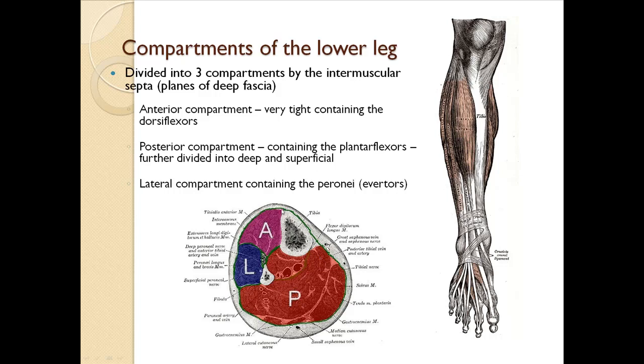Now the anterior compartment is a very tight compartment, with a very tight fascial plane sitting around it, and it's the commonest area where we will come across compartment syndrome, a clinically problematic condition in which the pressure within that compartment builds up so much that the blood vessels collapse and we get ischemia in this area.